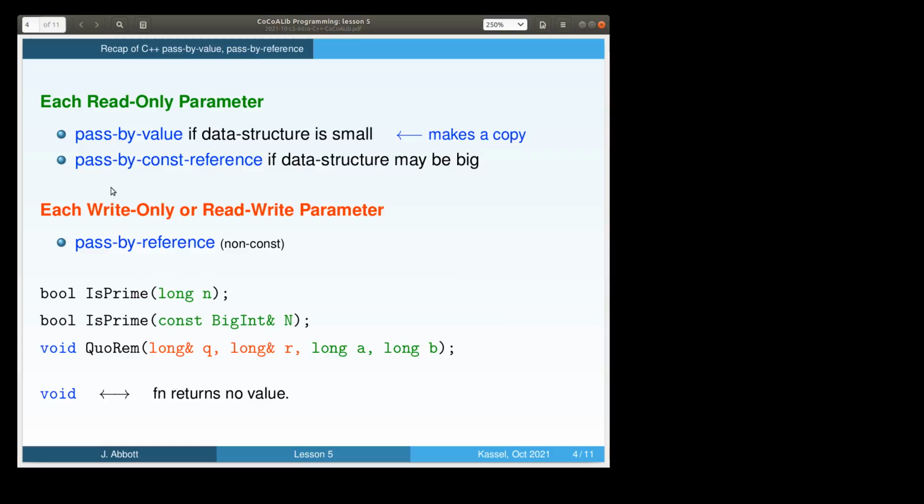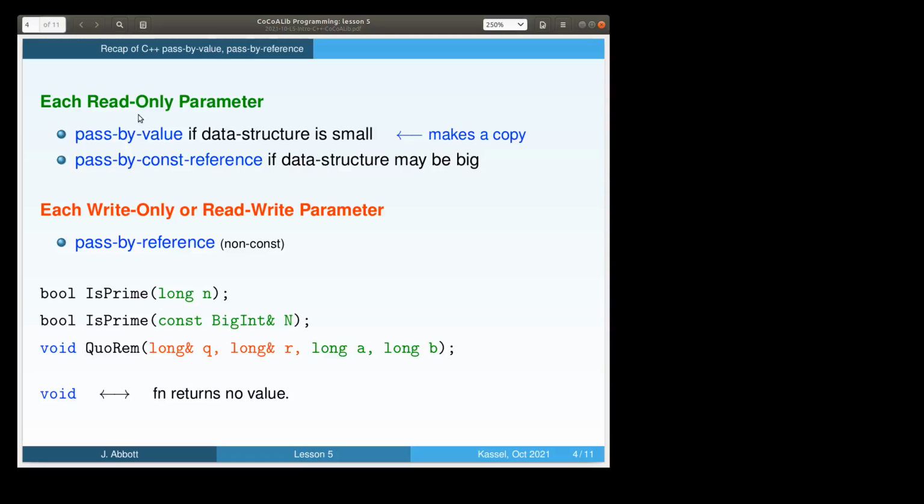So let's have a quick look, see some hints about how we can use C++ ourselves to write our own code. If you're writing a function, then normally the function will receive some parameters, values upon which it will operate, and will then return a value. And we have two options in C++. We can pass by value, or we can pass by reference.